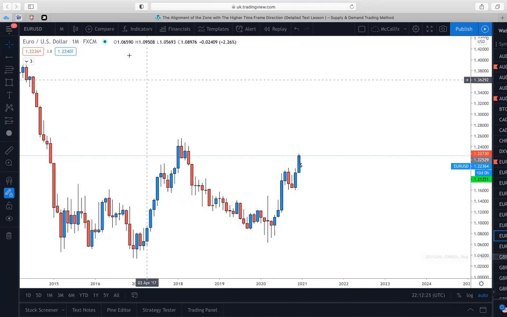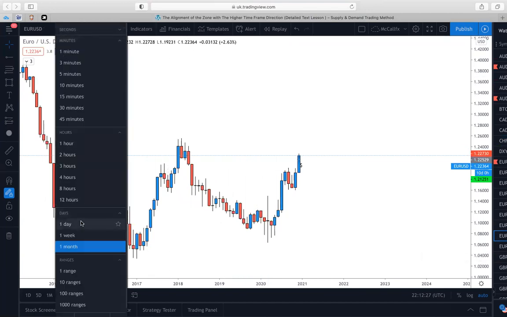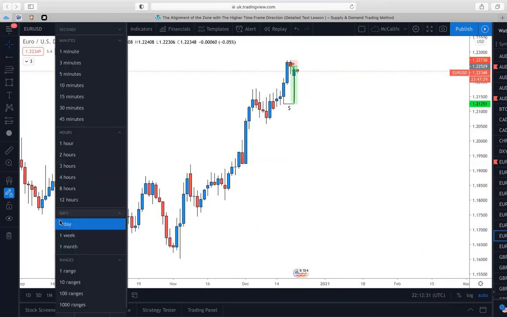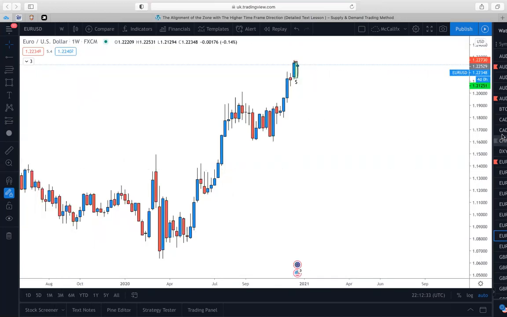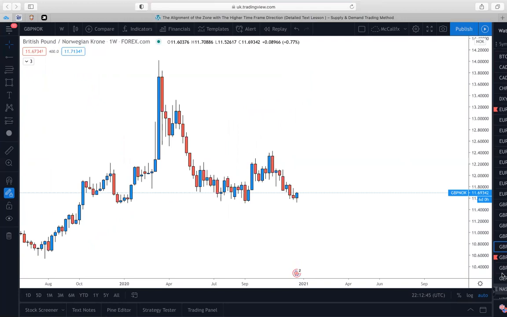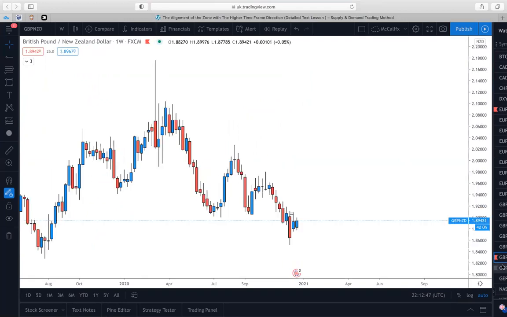All right, let's look at Euro USD. On the daily time frame, no, it's still not aligned. This is not aligned. So yeah, the only pair that I think it works for today, right? Because maybe tomorrow is gonna work for a different pair. So today, the only pair that it works on is the Euro USD.